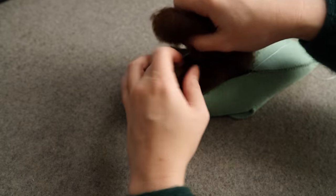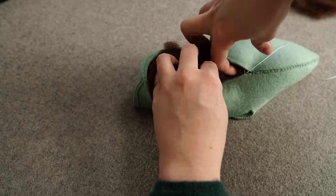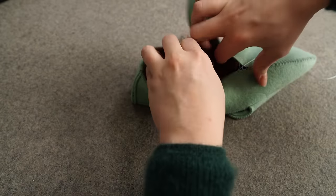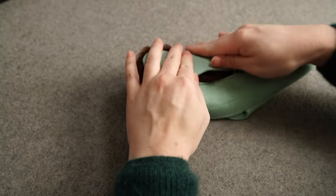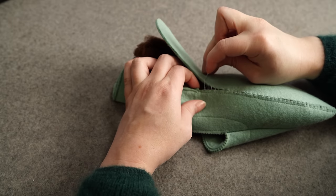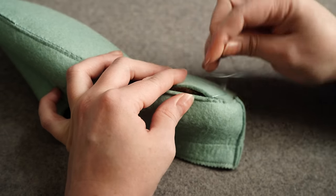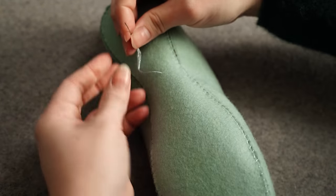Continue stitching around the insole to get down to the waist where the heel portion begins, then go back in and add a couple more layers of wool roving. In this case it came in sheets, and I found that three sheets worked really well to pad out the heel — one that was scrunched up did well under the foot. The original is really squishy and soft and definitely not hard packed, so you want it to be pretty squishy but with enough fill for a little bit of cushion under the foot. Continue around the back of the heel with those whip stitches, easing in around that curve as well.